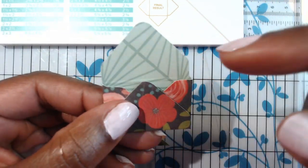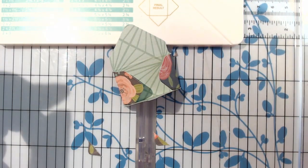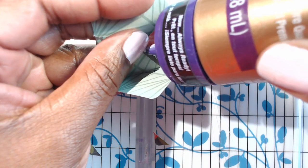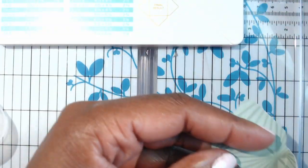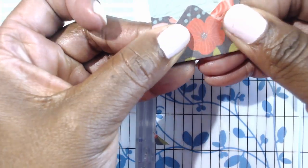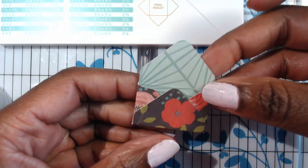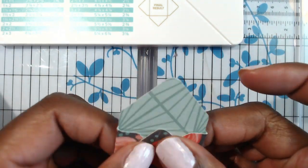Now I'm going to glue it down. When I put this on I always press outward in hopes that the glue doesn't go inside the envelope. There we go — so that's a good size, this is the size that I wanted. And that's what it looks like from a distance — quite small! Alright, so we know this needs to be two and six-sixteenths. I probably can do more than one piece of paper at a time but I'm just trying not to mess up more than one sheet if I do something wrong.